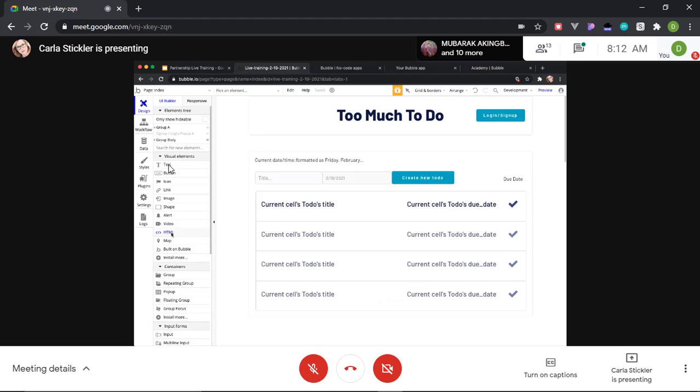So there is a plugin called the Toolbox plugin, which allows you to add JavaScript directly into your Bubble app. We also do have something called the plugin editor. So you can create your own plugin. Plugins require some JavaScript knowledge because you have to build them using JavaScript. So you could create your own plugin using JavaScript to add whatever custom code you want to your app directly that way. So there are a few ways to kind of get around this and add more features if you want to add something very specific that maybe Bubble doesn't natively offer. So it's definitely worth looking into if that's a road you want to go down.